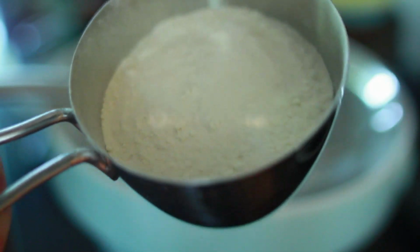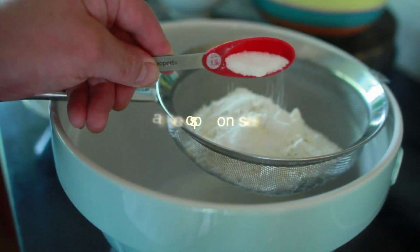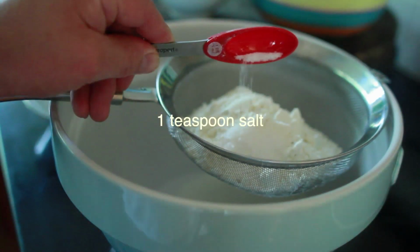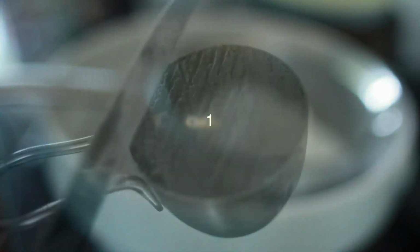Now today's little recipe, I'm going to make a delicious chocolate cake, and you've got to stay with me for this recipe as I show you the ingredients for this great cake. 1 3/4 cups of plain flour, 1 teaspoon of salt. Now you're just going to mix this together with the flour.